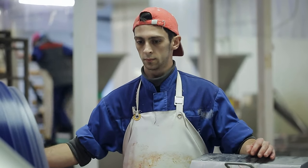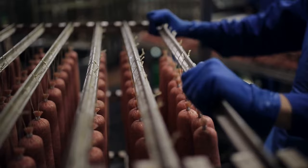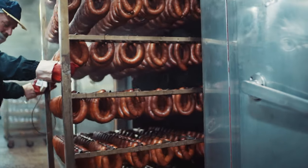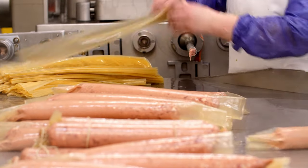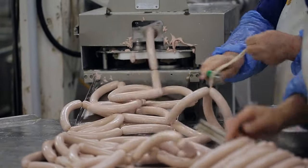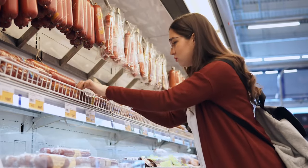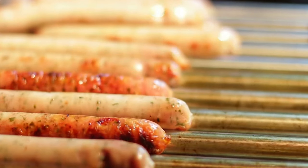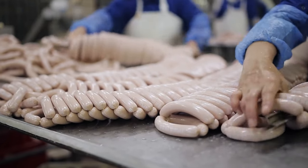The mixture is pureed again with the excess air vacuumed out. The meat is then pumped into casings, which are usually made of cellulose tubing, then hung on racks and cooked in a smokehouse. Once the cooking is complete, the meat is chilled with cold salt water to prepare it for packaging. If natural casings, like animal intestines, were used, they're left on. The final stage is inspection, performed manually by humans. They discard the bad sausages, while the good ones are sent to a machine for packaging and are then shipped to grocery stores for consumers to pick up, cook at home, and enjoy. There are so many different ways for hot dogs to be prepared, but they all go through a similar process to make the finished product we know and love.